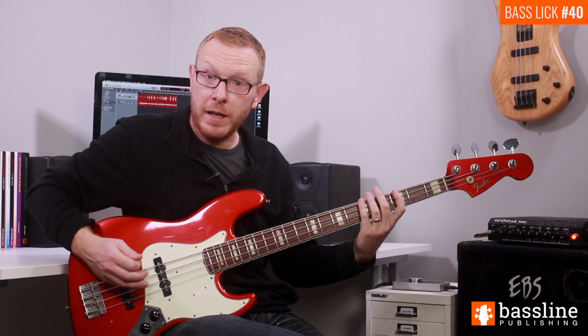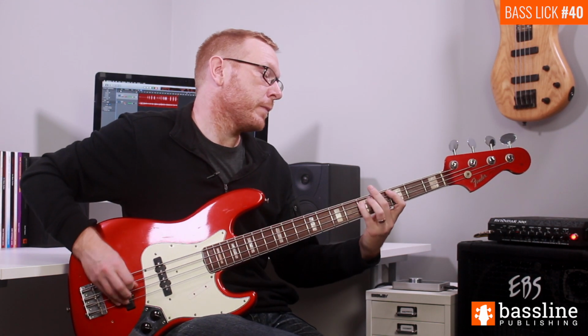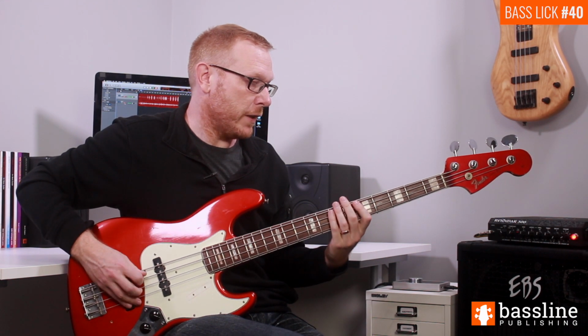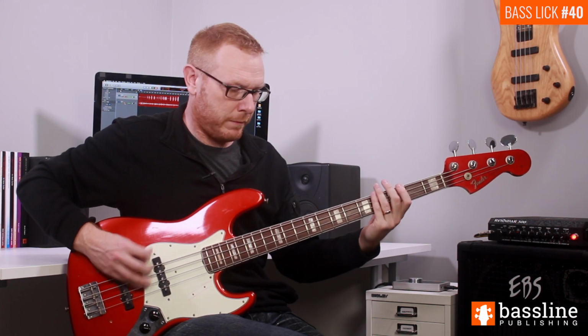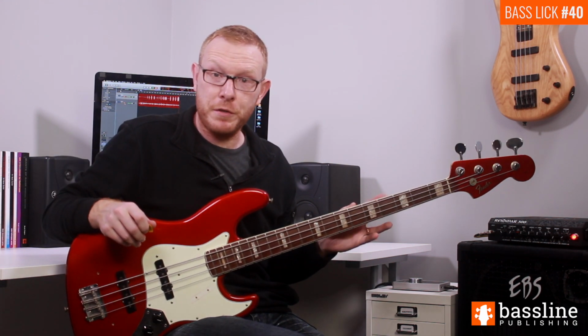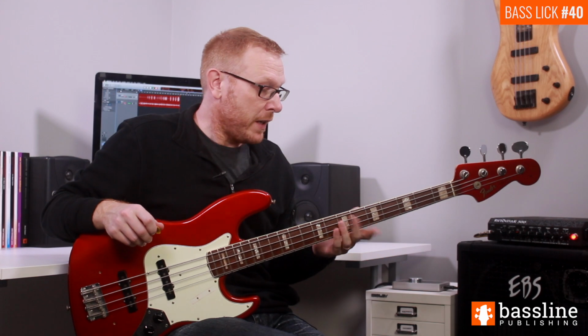And then on the 4th beat of the bar, we're just going to play 2 ghost notes, and then we're going to play an A. And that A is actually going to be a quaver, but again, it's going to be played staccato, so you're going to want to keep it short. Like so. So that gives us the first 2 bars of the exercise.